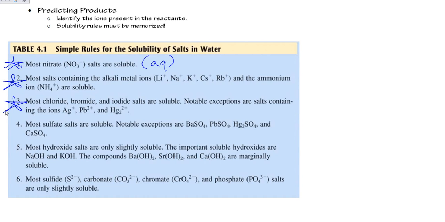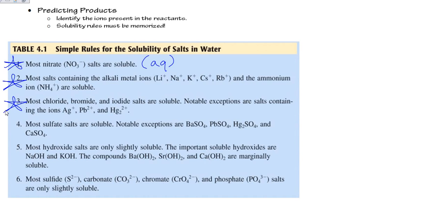Similar with 5. Most hydroxides don't dissolve real well. The only ones that are highly soluble are sodium and potassium, group 1. The rest of these are either marginally soluble or just precipitates. Like a lot of transition metal hydroxides, like copper hydroxide, iron hydroxide, they're not soluble at all. I mean, they might just be chunky precipitates. I'm not going to try to memorize all that.